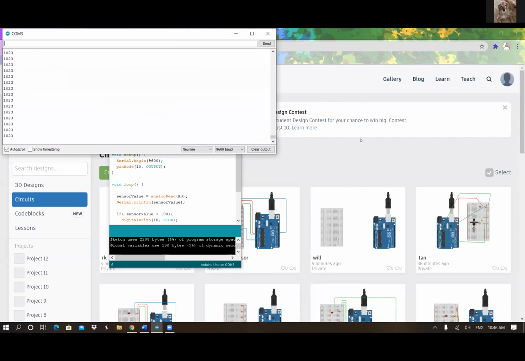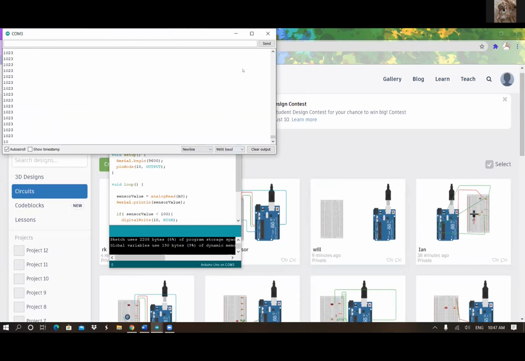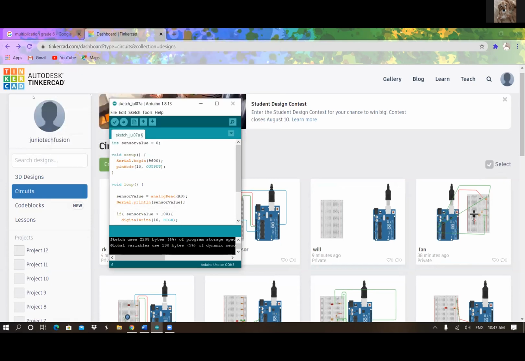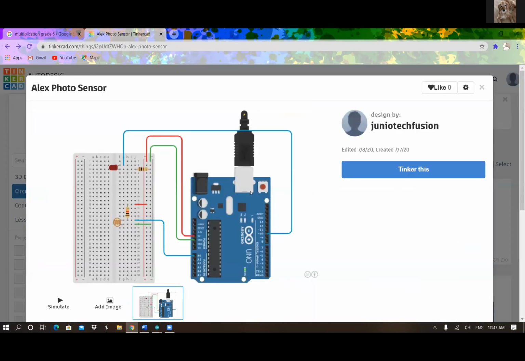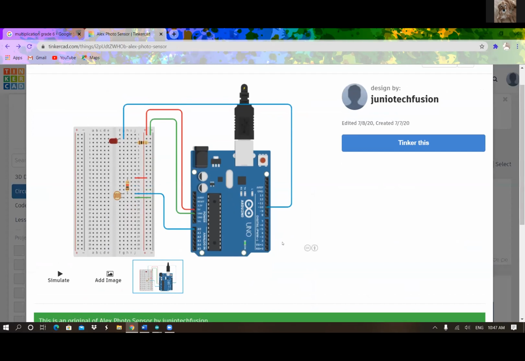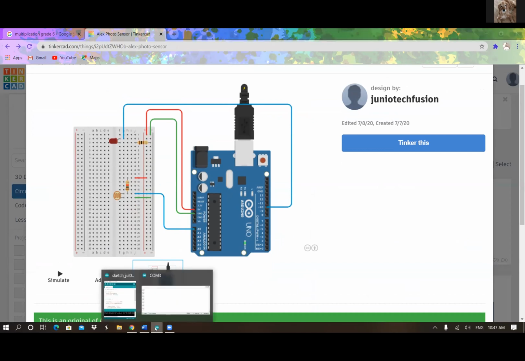Alex, can you open again the diagram? Yeah, actually, she can do it. She's in Tinkercad. She can open up the Alex photo sensor sketch. No, for me, like, okay, I can open it probably too. Are you controlling it? No, I'm not. Is it Kranti controlling it? Yeah. So do you see how it's done here? So you have, yeah. Can you bring your Arduino to the camera so we can actually see?